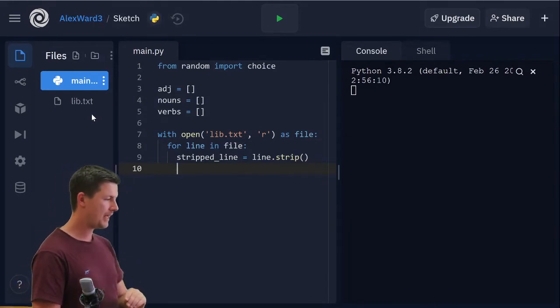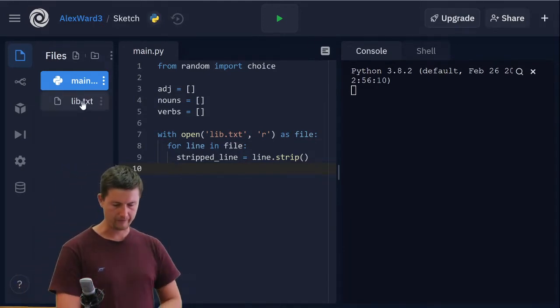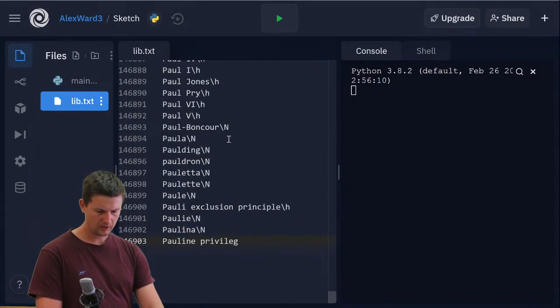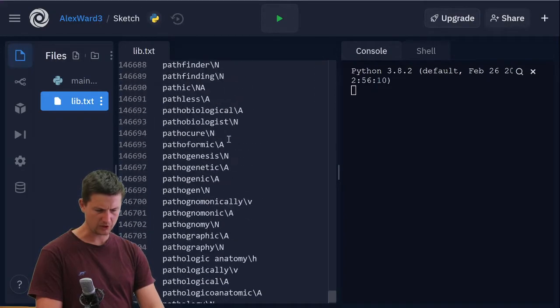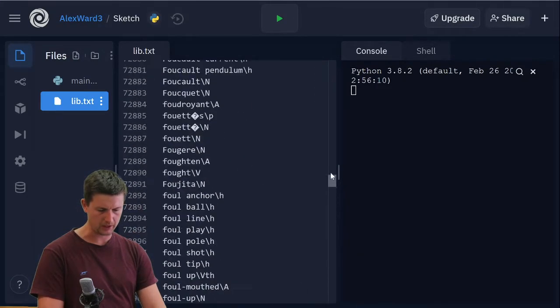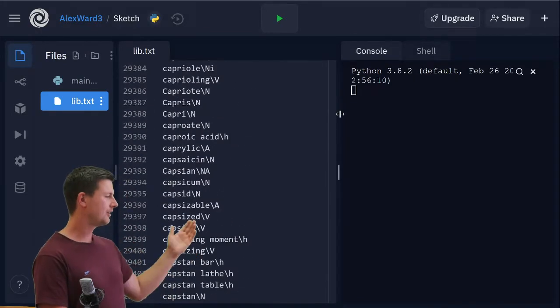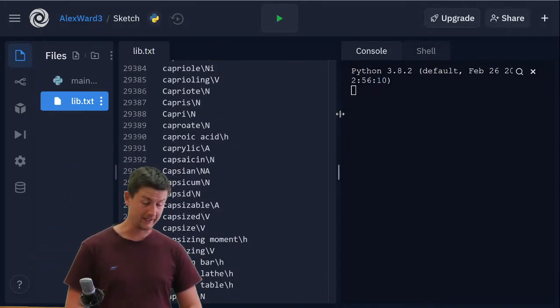Now, if you look back at that text file, what did it have? Well, it had all of these words. I've stopped at P. Why have I stopped at P? I should have much more than P. Maybe this is a shortened version of that file. Oh well, it's plenty. It is enough.